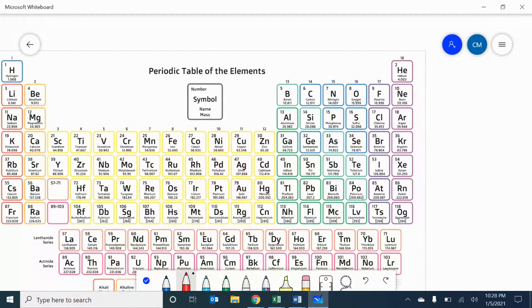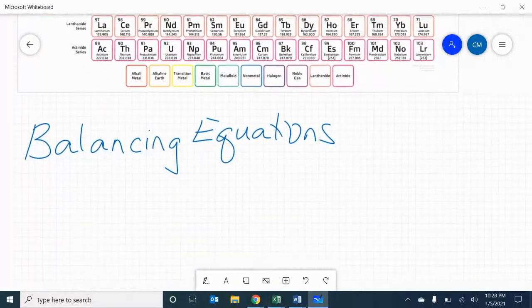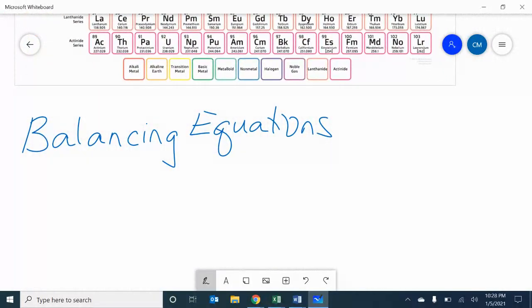And due to our situation with remote learning and whatnot, we're not going to go completely in depth. We're just going to learn the basics and get an understanding of chemical equations. So what we need to at least know, or refresh our minds on from what we've learned before, is the parts of the equation. If you remember this, great. If you don't, that's okay too.